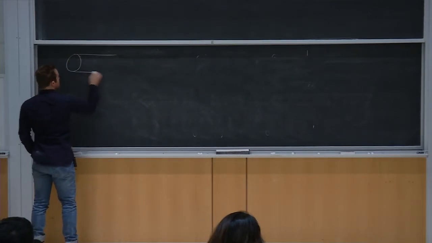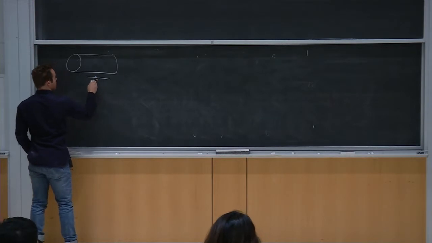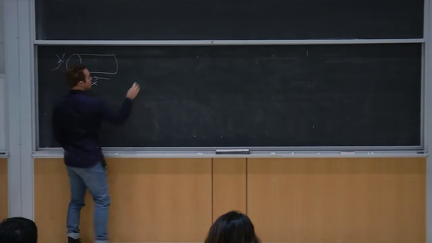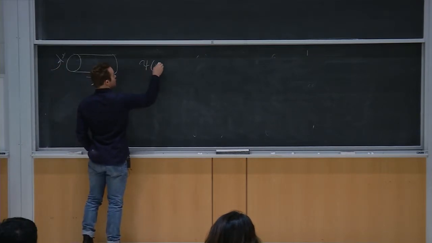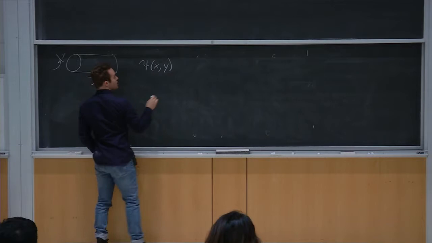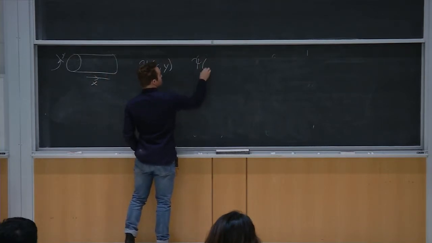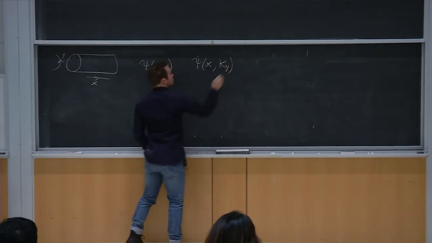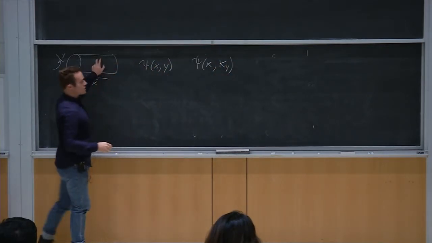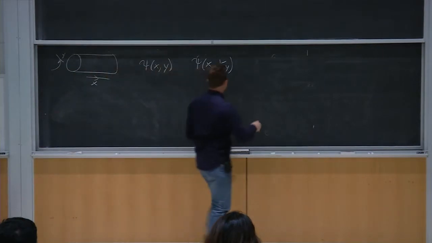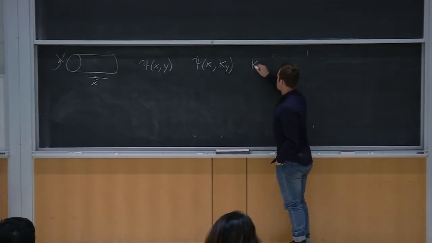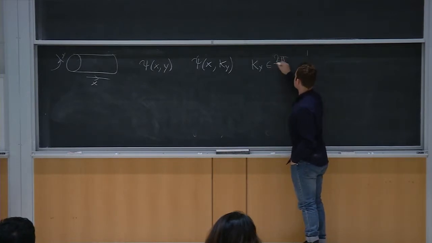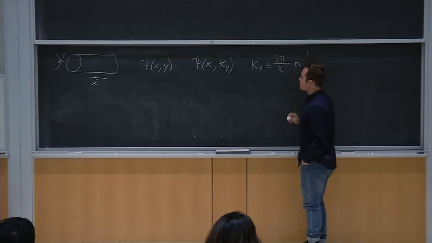So a nice way to think about it is if I have the cylinder like this and I have a coordinate system x going along the cylinder and y going around, the original electron operator is psi of xy. What I can decide to do is Fourier transform and keep it in real space along the x direction, but go to momentum space along the y direction. And because I'm on a cylinder here, the momenta ky become quantized. If I have periodic boundary conditions, then I would get that these are 2 pi over L times n.